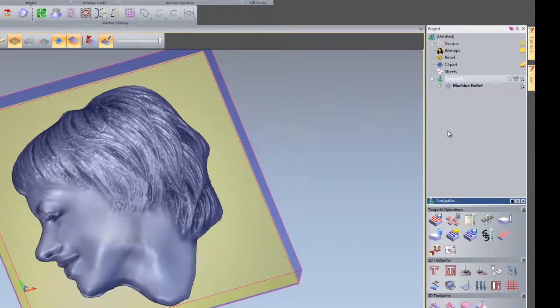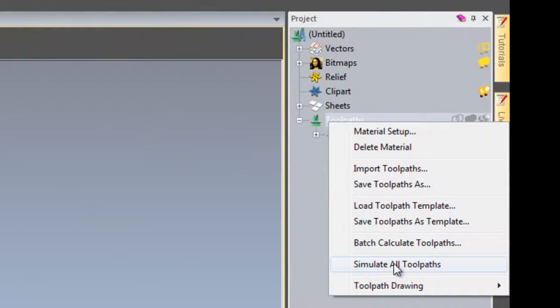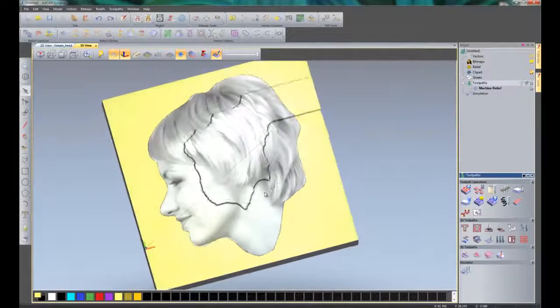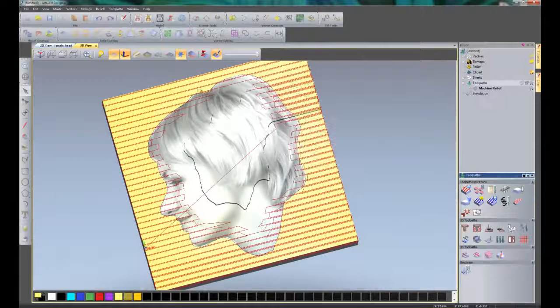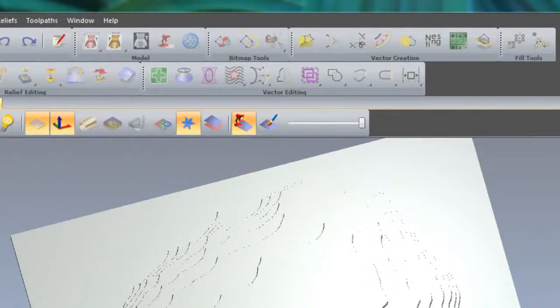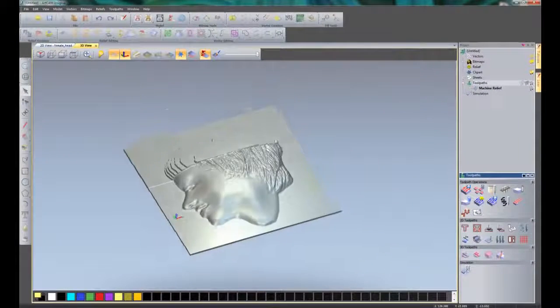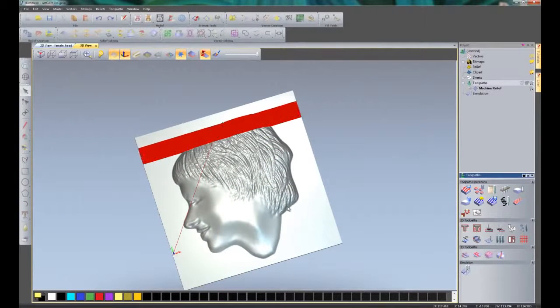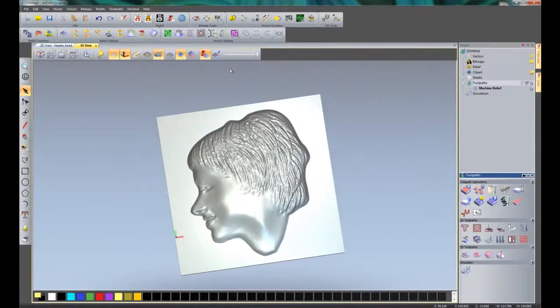Now if I wanted to see a simulation of this, so it gives me a representation of what's going to be sent to the machine, I can right click on toolpaths and click simulate all toolpaths. Here you can see, because I've got the colour shade on, it's giving me a preview of the actual image. So I can just click here and it will go back to the actual material. So there you can see the machine's head. Turn the colour shade back on if I wished, so I could see what it looks like.